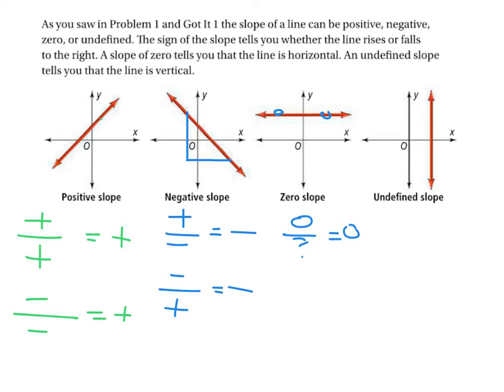Now, undefined slope, how many stairs does grandma have to go to walk straight up the wall? Well, we don't have a definition for how many stairs grandma has to go because she can't walk up walls. Okay, undefined slope. And that's where you're dividing by 0. Some number divided by 0. That's undefined.